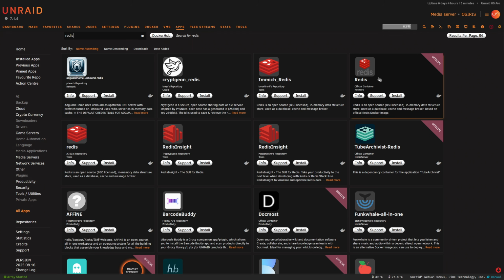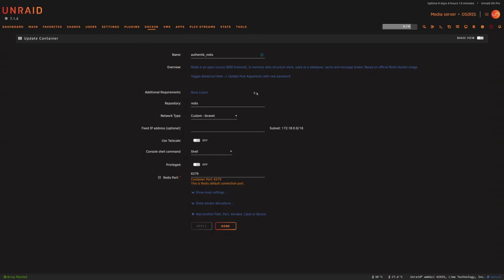And we have the official container right here. All you have to do is go ahead and click install. So we get to the Redis install screen. Again, I'm going to give it a name that makes sense. So Authentik_Redis. The repository, I don't need to change. I'm going to put it on that same custom Docker network. Because we're using a custom Docker network, containers can talk to each other via their host name or DNS name. So we can go ahead and do that and then leave your default port. Again, as I explained earlier, if you're using it already somewhere else, then you would need to change this.